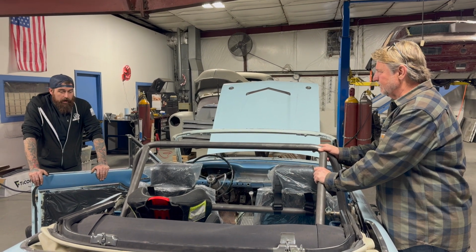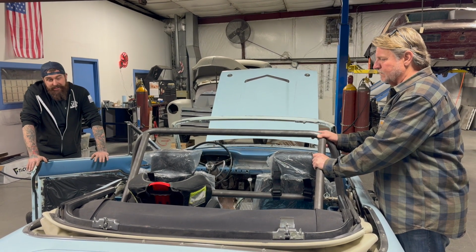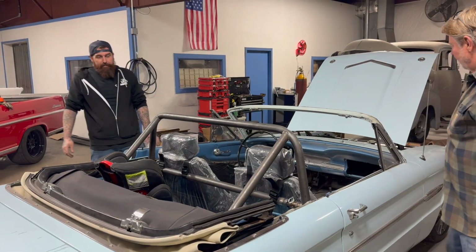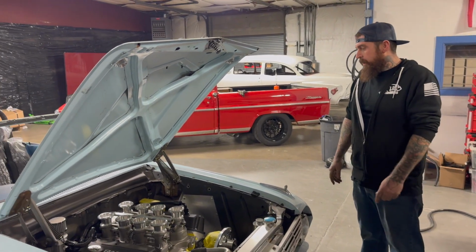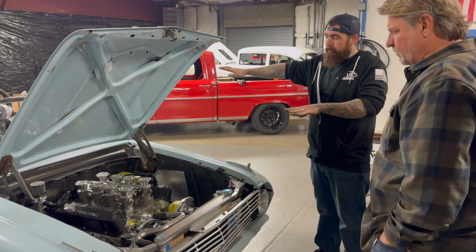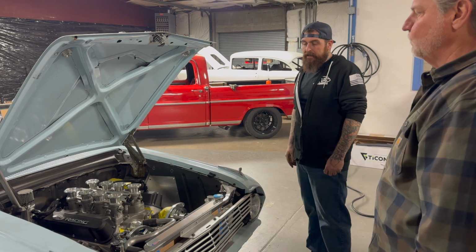What was your biggest challenge with this? Anything? The cage was a bit of a nightmare trying to fit underneath that top and make it function and get the seats in there that he wanted. Baby seats. Kid seat in there. But we got her dialed. Interior panels are all fit back in. I'm going to do a strut tower brace to get some strength back in the front end here. And then just a few little modules and stuff need to be mounted up inside. We'll get that dialed in. Once I finish up getting stuff in it, I'm going to blow it apart, patch up that firewall, smooth it out, make it look real nice, and then it comes back to you guys for paint.